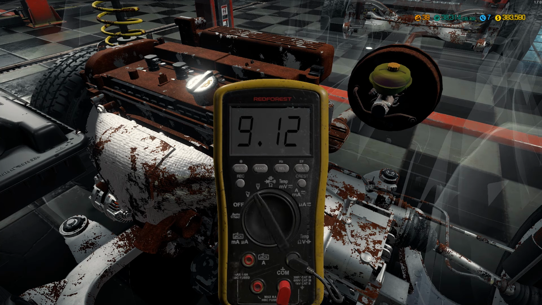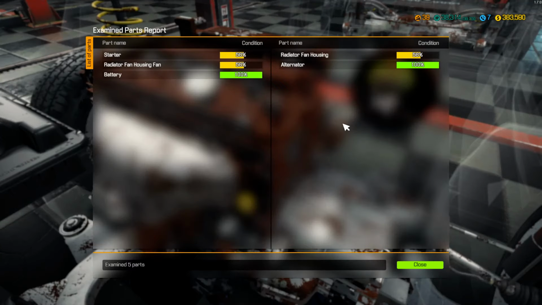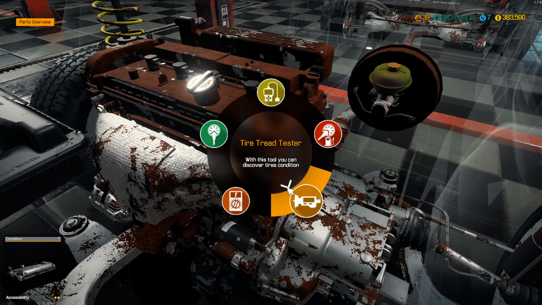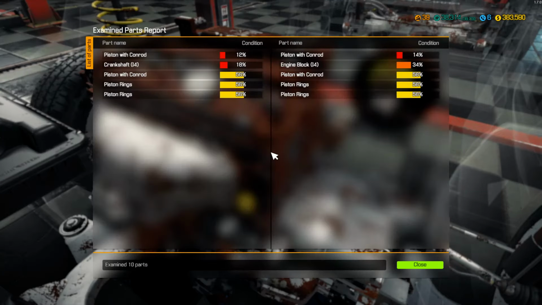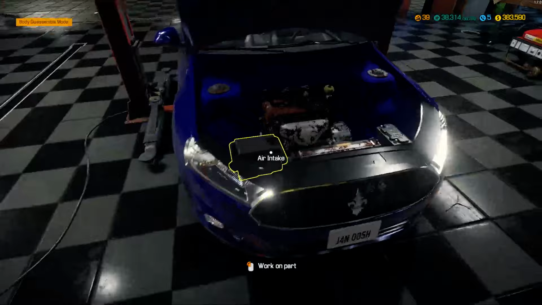Electric tester, I still think we're going to have to examine that. The intake manifold too, we're going to have to take a look at. The battery and the alternator, I think I did fix those, didn't I? Starter, everything's at 56%. And then last, the compression tester. Okay, the crankshaft and then two pistons with connecting rods. So this is going to be a tear down. Close her up, back her out. Let's see what we're doing here.